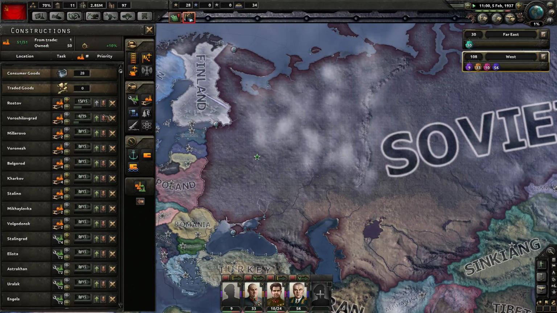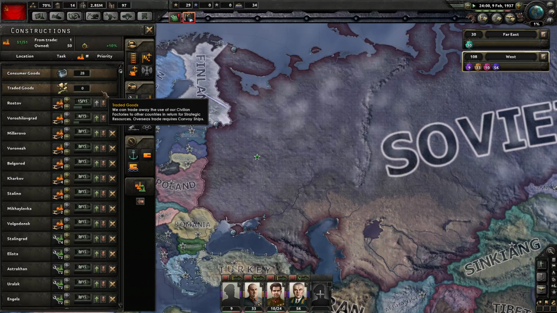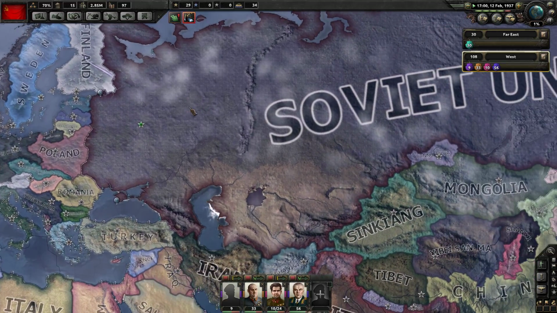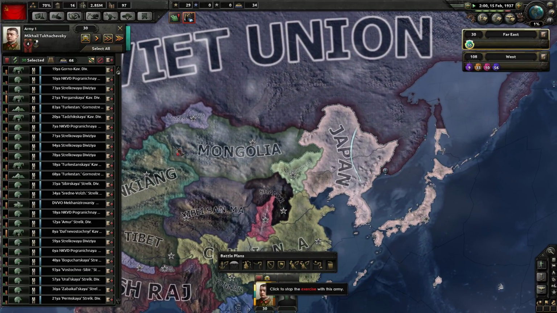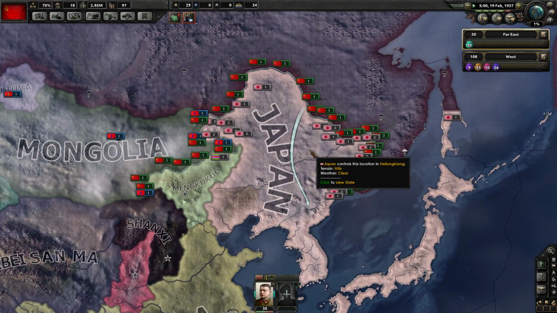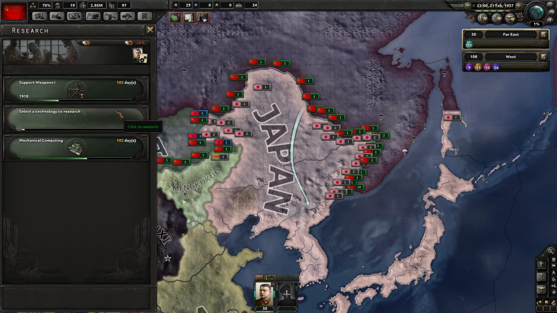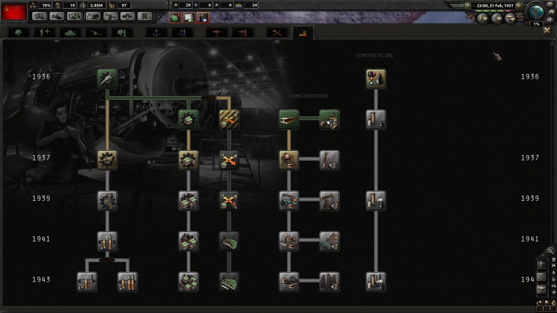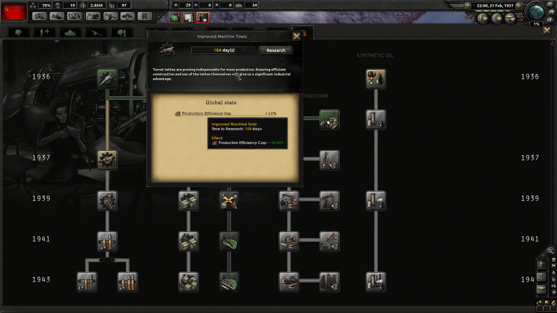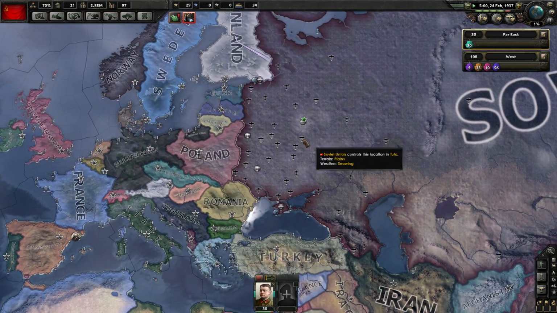Plenty of resources. We're building up a lot of civilian factories and such. So that's good. Let's see here. Still exercising these troops. We could probably stop now. Let's see. Japan has quite the fortification over here. We just finished excavation 1. I should probably go down for, if not machine tools. No, we'll do machine tools, yeah. 1937 industry tech is pretty important.